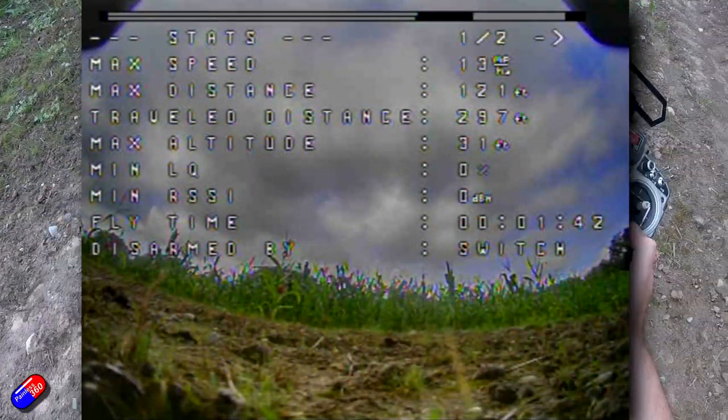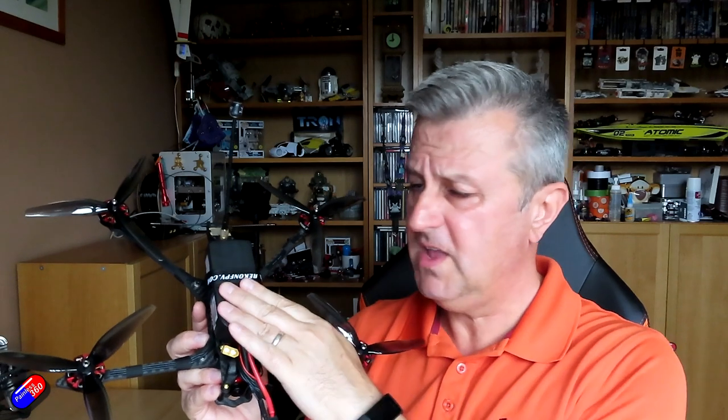That iNav setup works. Now I can crack on and fine-tune everything. With that test flight done, iNav is set up and you know the accelerometer, gyro, baro, compass, and magnetometer are all working well enough to trust this thing to fly. You can use mission planning — upload a mission and have it fly autonomously. Or park it in 3D space with a gimbal. Or rely on return to home if something goes wrong, with the model flying back in a controlled manner, landing and disarming at the point it was armed. You can even nominate safe areas to return to if you're surrounded by trees.